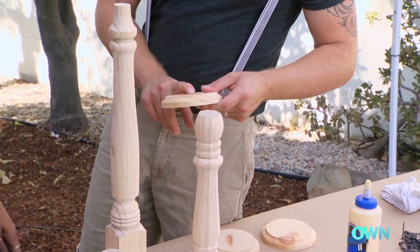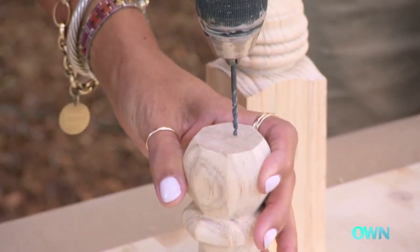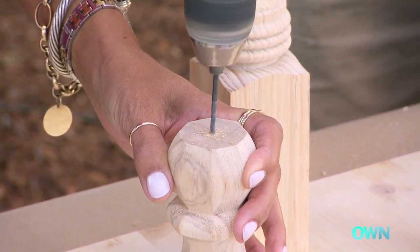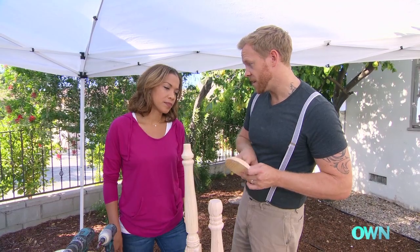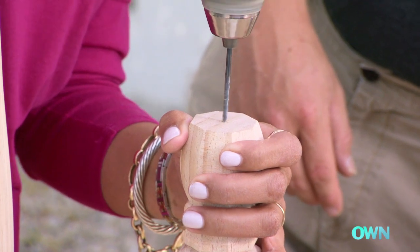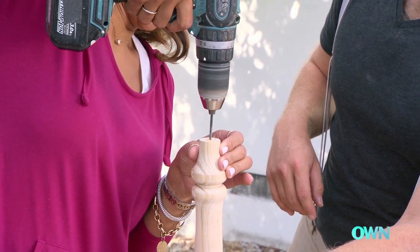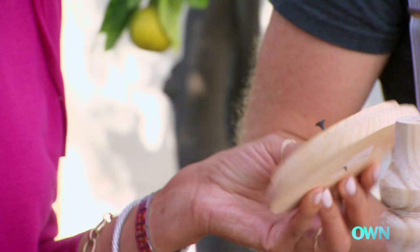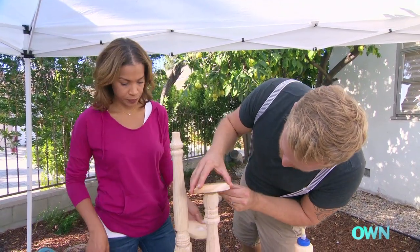Now we're actually ready to attach our plaques to the top. Okay. Now, since we already kind of pre-drilled these, all we have to do is we just want to make a small hole in the top of this so that the screw that we drive into here goes into here easier. Okay. All right. Perfect. Now, plaque time. We line up our screw with the holes that you just pre-drilled.